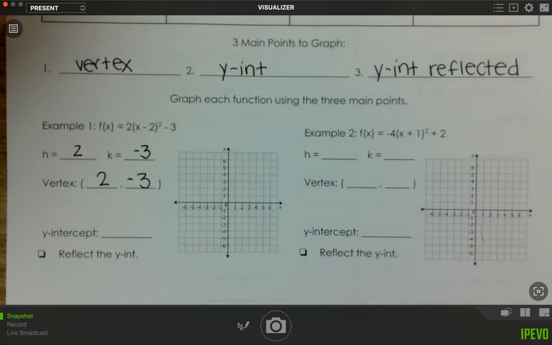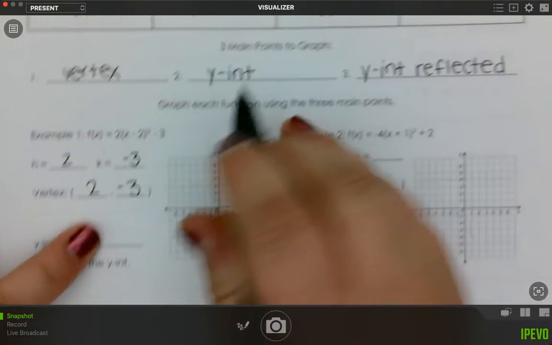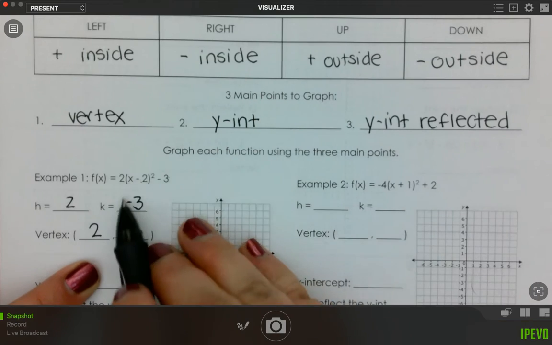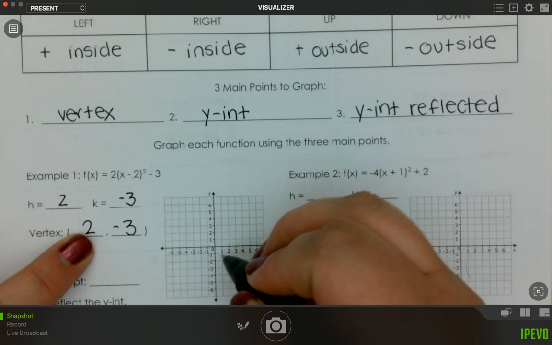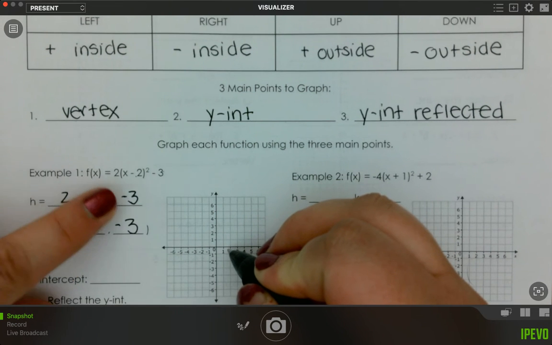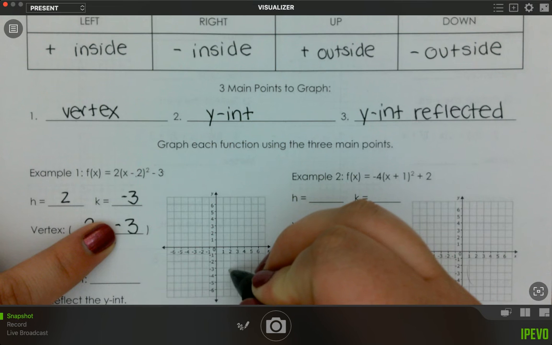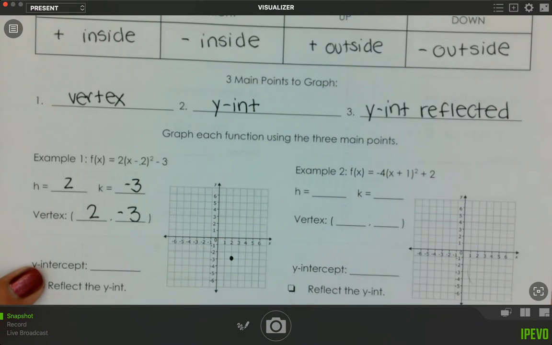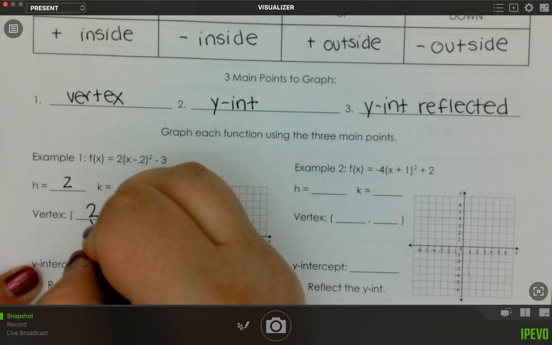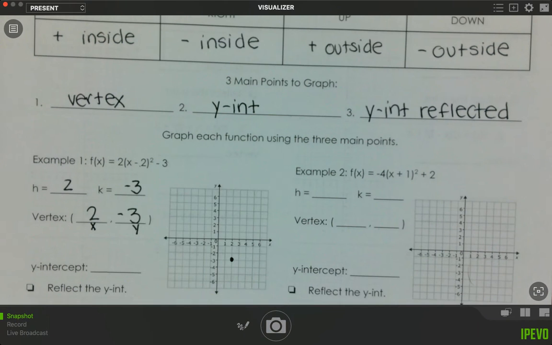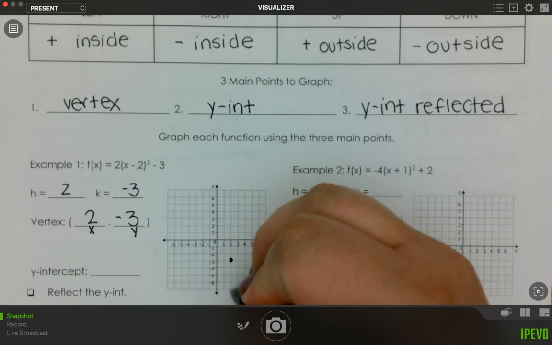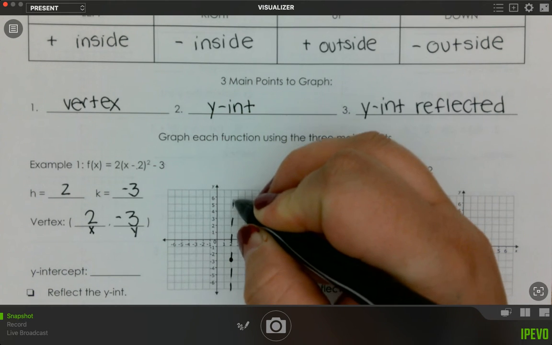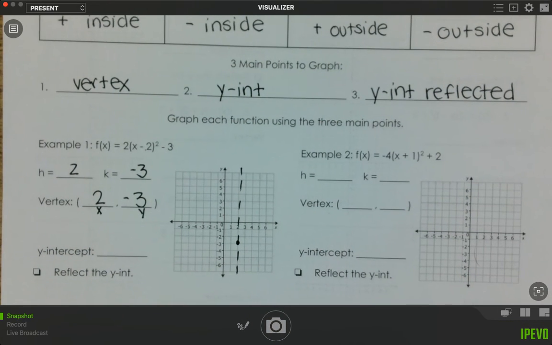The way that I go to graph this point is the same kind of thing as I was talking about right here. It's got a minus on the inside, so that's going to go right 2. That's where this point goes, right 2. And then the minus on the outside, this -3, makes it go down 3. If I put the point (2, -3) on my graph, remember that this is x, this is y, I'm going right 2, down 3, just like these directions we had talked about with transformations would have taught us. Then, before you move any further, draw your axis of symmetry through the middle of the vertex, like so.